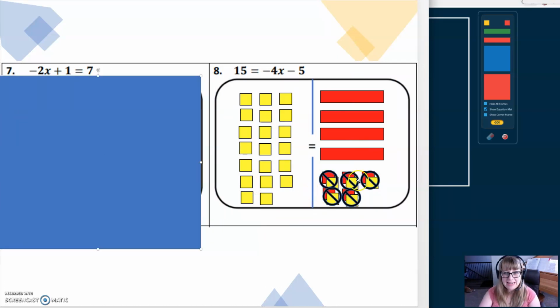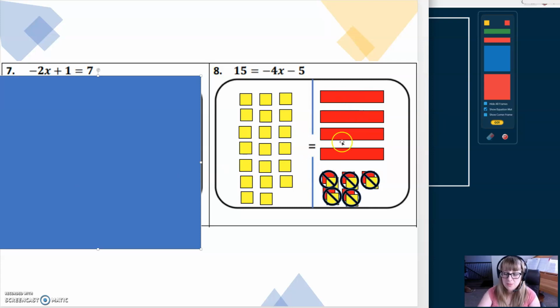So I added in 5 yellow tiles, which means that I added in these 5 yellow unit tiles as well. Whatever I do to one side, I have to do to the other side. It just happens to be that on this side they zero out. So I've gone one step further. I've got all of these x tiles. They're at least alone. I just have multiple of them.